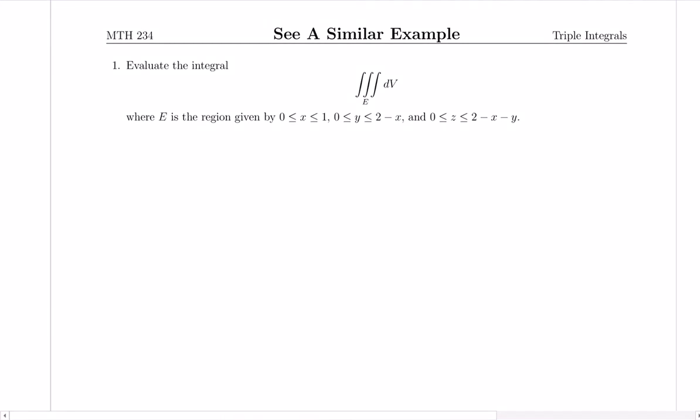In this video, we will compute the triple integral of a function of three variables. So the situation is very similar to that for double integrals. Notice that if you look at the inequalities describing the region, one of them has constant bounds. In this case, x. The bounds are not functions of the other variables, but just constant numbers. So just like for double integrals, that tells us that this should be the outermost integral, which gets computed last.